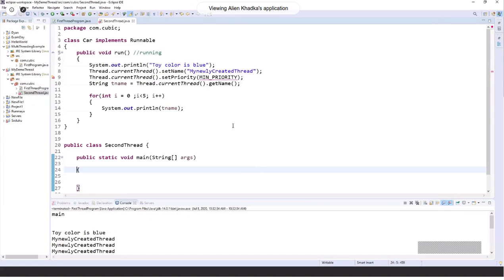Now in this example, we are implementing the Runnable interface, right? So which class is the thread now? We have two classes, Car and SecondThread. Which has become a thread? Logically, by look and feel it is a class, but logically it is a thread. Yes or no? Okay, now Car is a thread. That means you can execute it simultaneously when you are executing your main class. Subhash and Sunil, are you guys following?